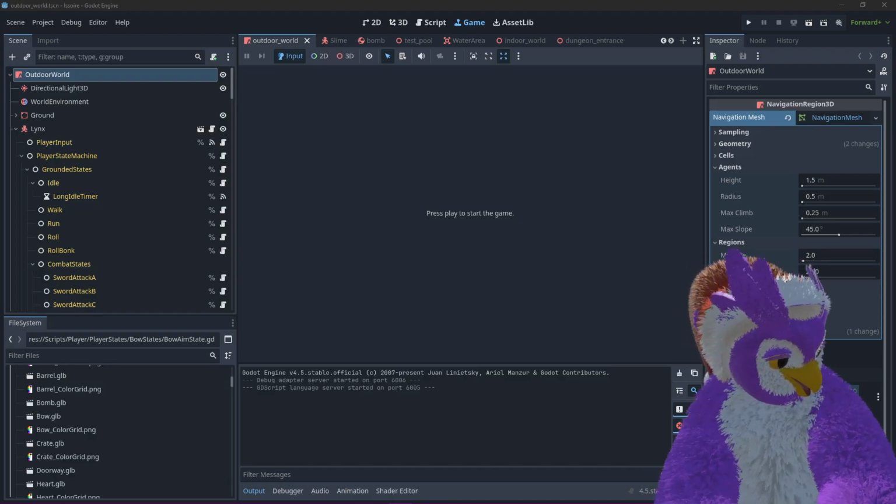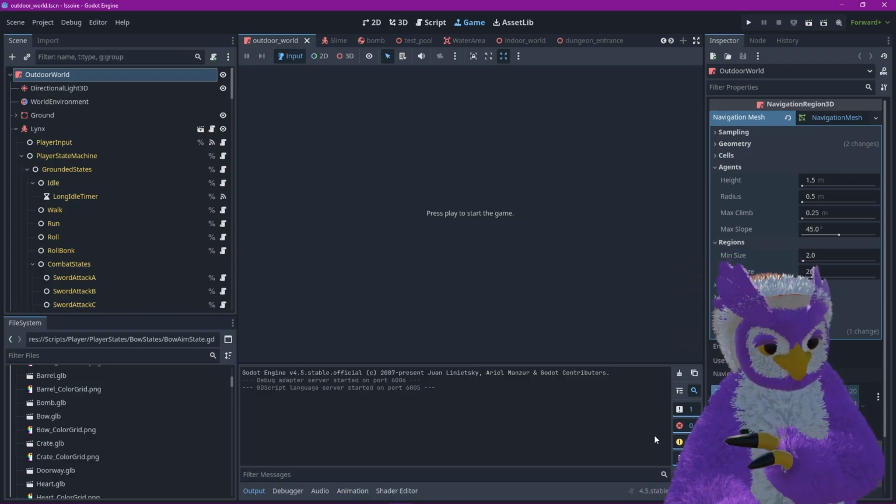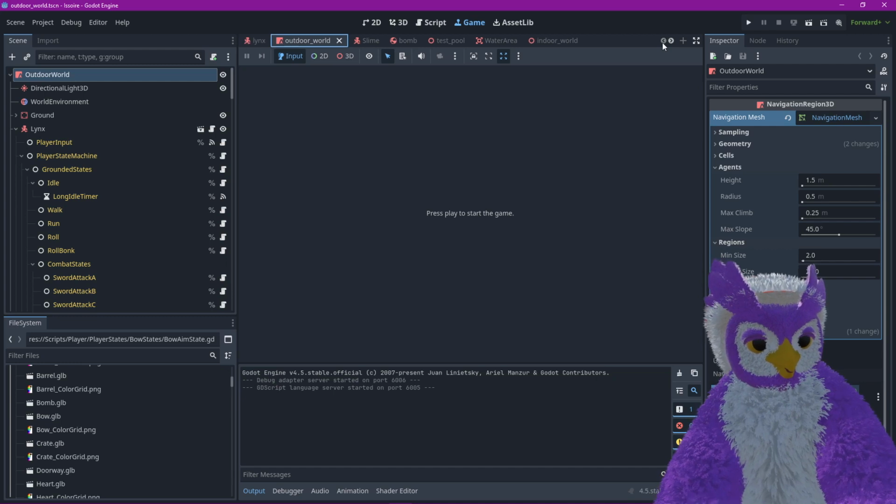Okay, so I guess I can make animations for aiming up and down. That won't be too hard.